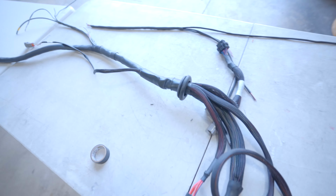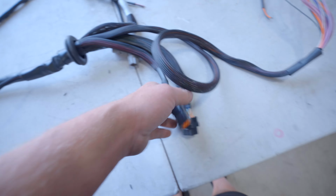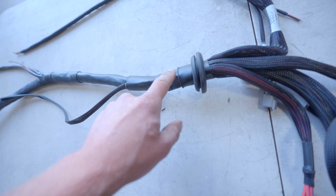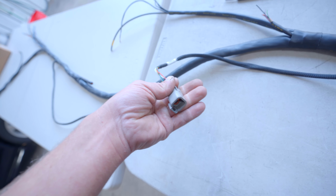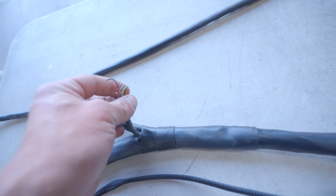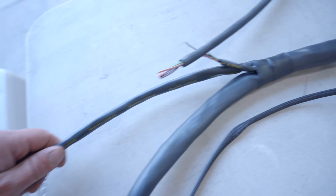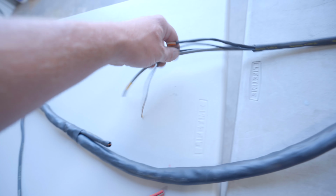We finally have this entire harness in the DR25. So the ECU connects right here on the interior of the car. Here's the boot for the firewall. Comes out, we have a wideband. This right here is gonna be a 6-pin Deutsch connector, and that's gonna go up to the few accessories we have up in here. Now this breakaway goes to crank sensor, VTC, oil pressure.